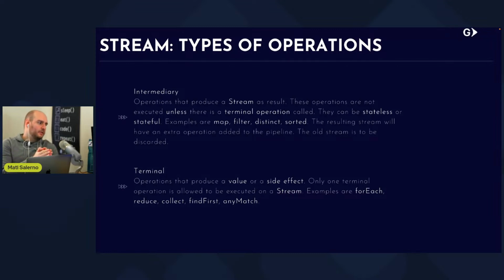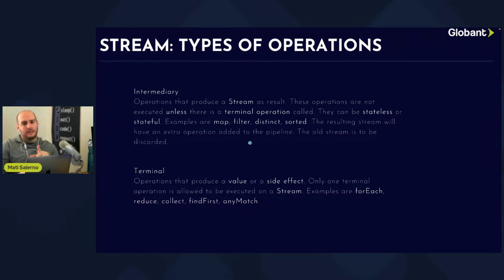And then there are some other operations like sorted, for example, which are considered stateful. The reason why is because in order to sort the elements of the stream, you need to know about the rest of the elements so that you can put them in order. And that's the reason why it's considered stateful, and that's why you cannot run that in parallel.